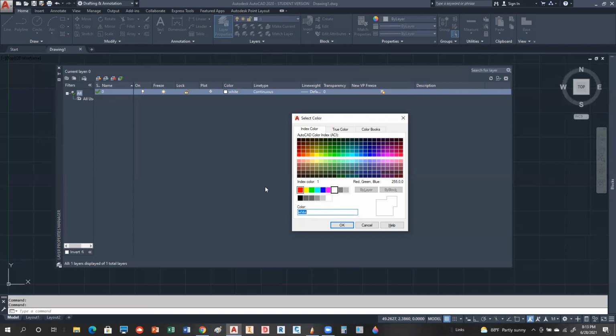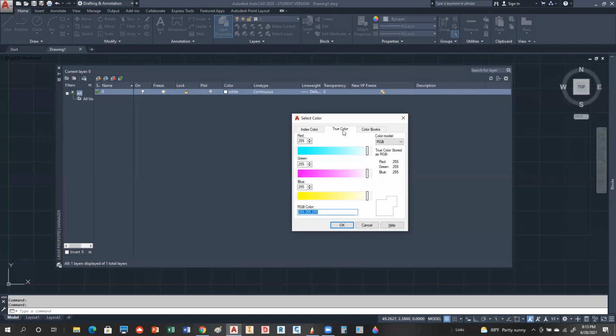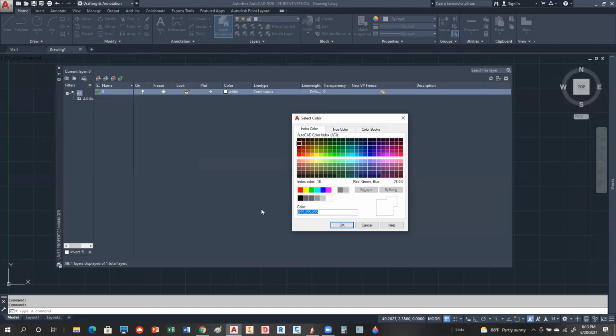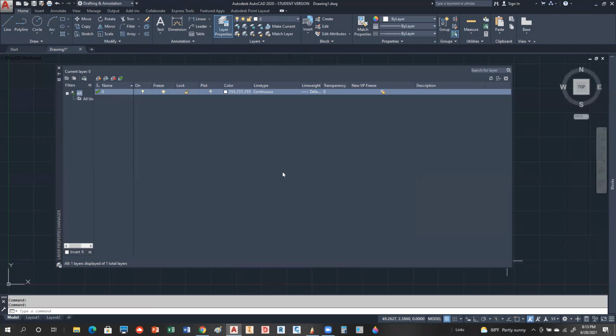So you also have these things called true colors, and AutoCAD supposedly has 16.7 million color availability. So you can go in and with these sliders, you can make all kinds of different color designations. So we don't worry about that. So that's our colors. So we're going to stick pretty much with the index colors here, and we're going to use the color from 1 to 7 primarily. Okay, so that's called your color property. So the next thing we have, oops, I got one on there I don't want.